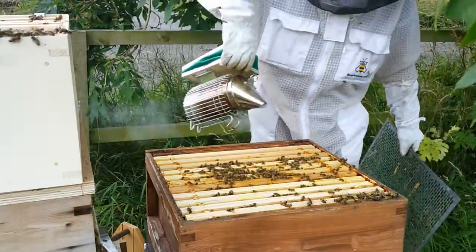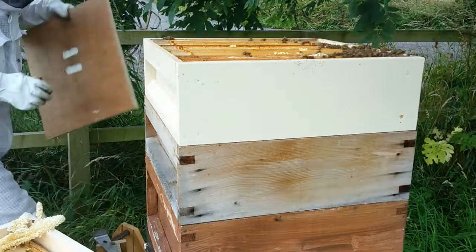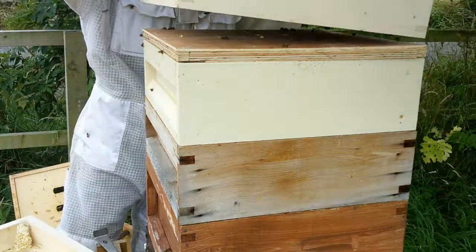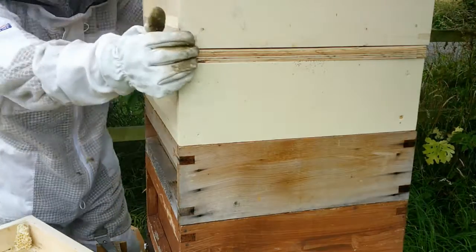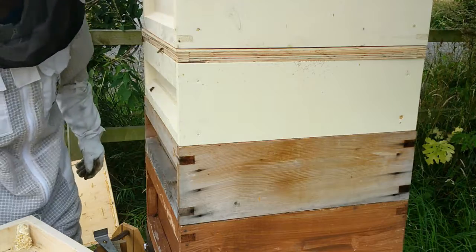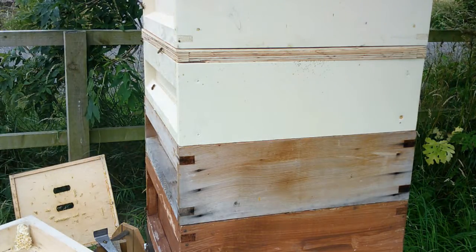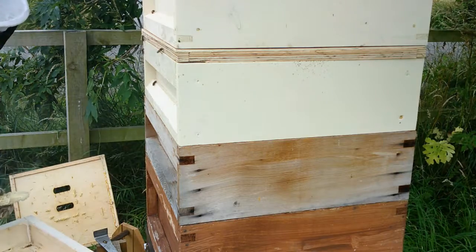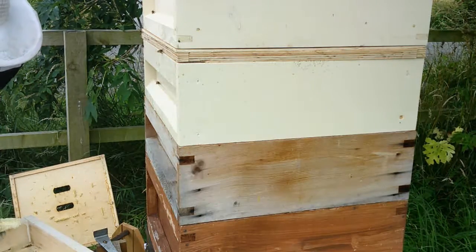I'm not going to bother touching this, because I know we have got a laying queen in here. And I'm going to put my bee escape on top, and then put this box on the very top. Wow, it's turned into a bit of a stack again. Now I was hoping to get rid of some of this, but it's going to take a little bit longer.